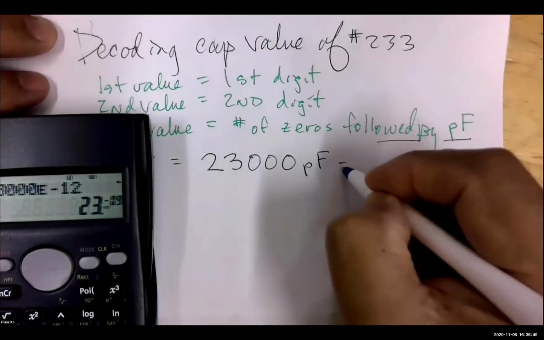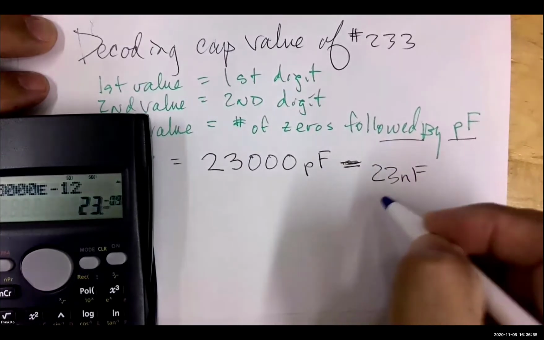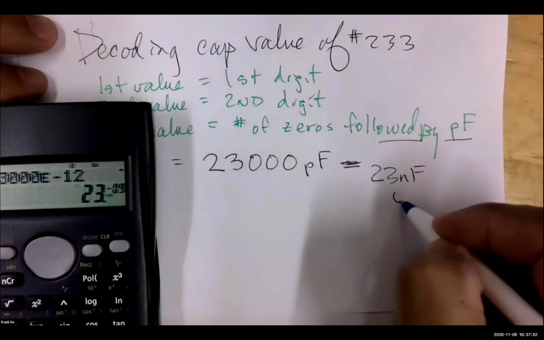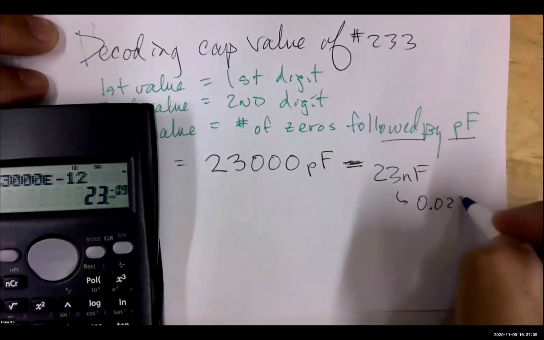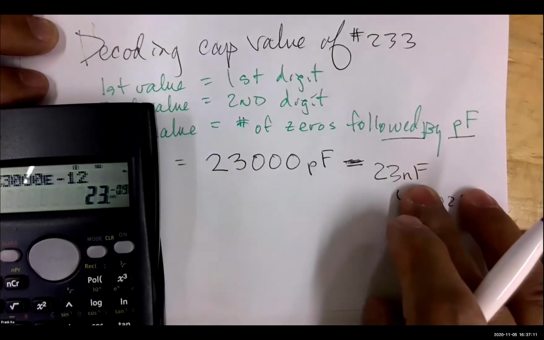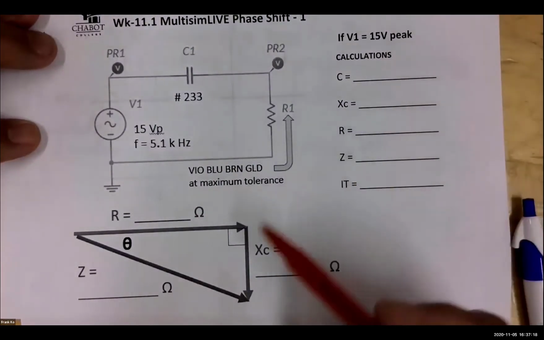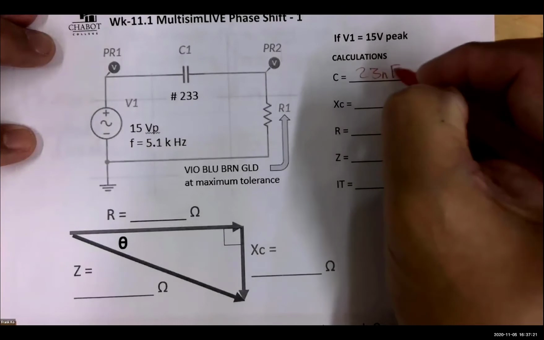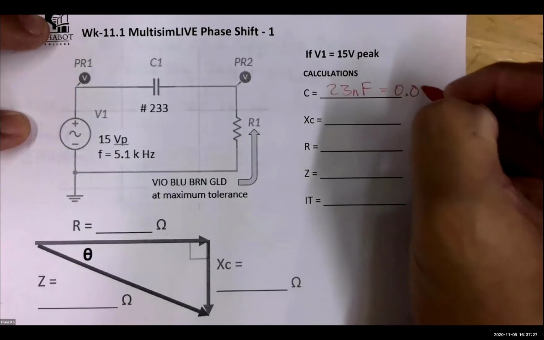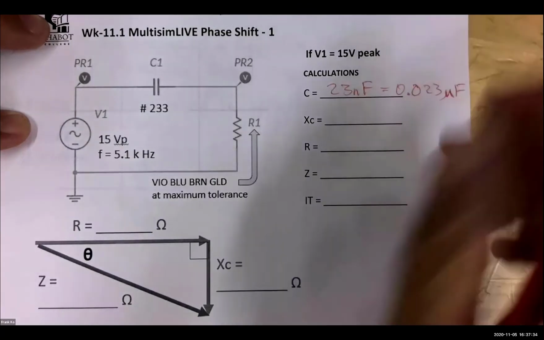And who told us so? Your calculator told you so, 23 nanofarads, which in another discussion we said that nano is not a standard value. Separately, you would decode that to be 0.023 microfarads. But I'll leave that off the discussion for now. I'm happy if you got the 23 nanofarads. And for the sake of this exercise, we will just simply write down that capacitor value 233 is 23 nanofarads. I will write down the other answer, which is 0.023 microfarads. Don't worry about that conversion for this exercise.